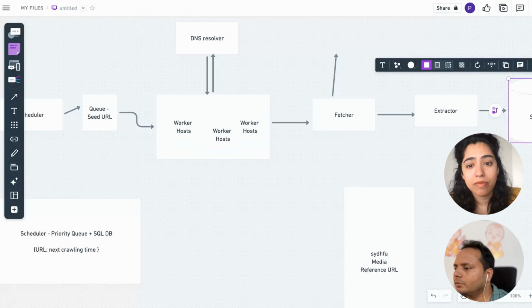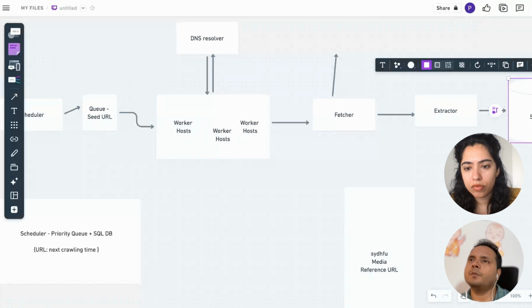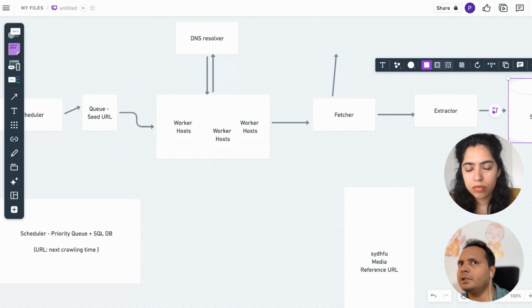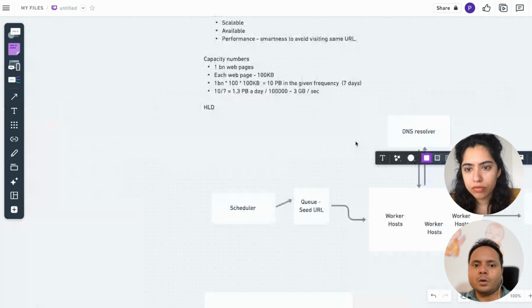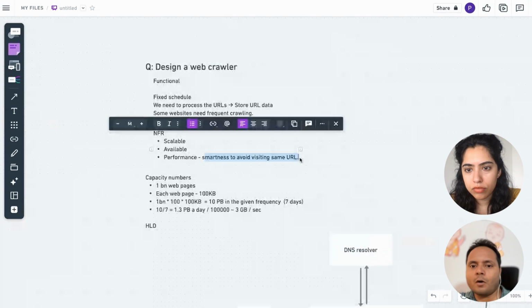The tables could also become fairly gigantic because we're storing so many URLs in that storage. So we'll have additional latency there for a read and write, especially if it's on a disk. So just take that into account. Yeah, I think that's a very valid point. Okay, so I'm just rethinking here that the problem statement is that we just need to check if we have seen a certain thing before or not, so that we are building some smartness to avoid visiting the same URL.